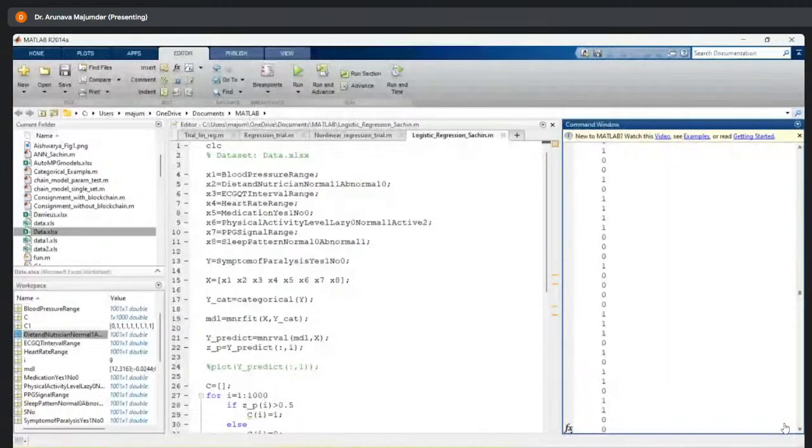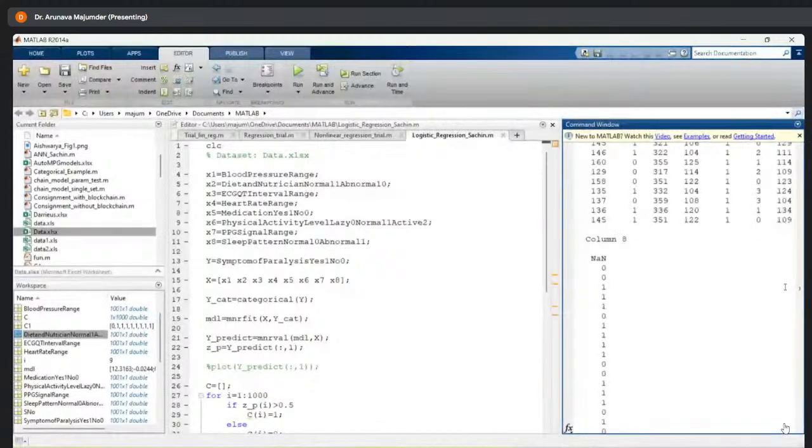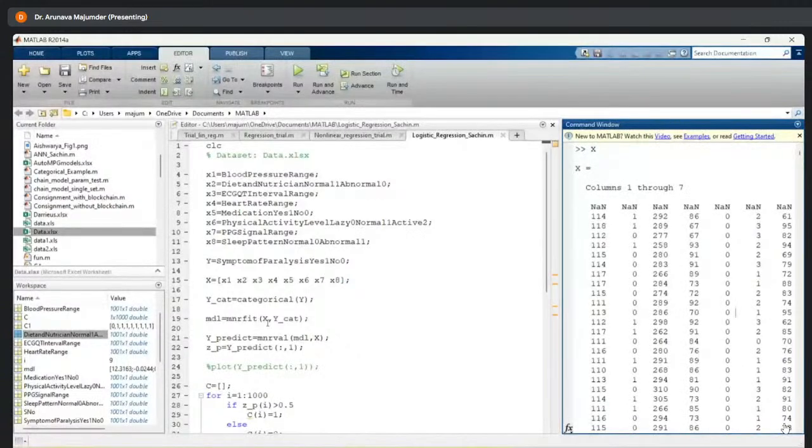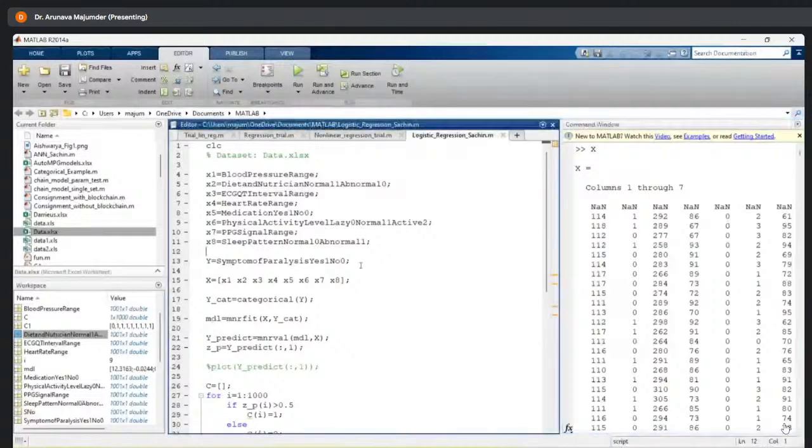So it looks like just a matrix with 1001 rows and 8 columns. And y is a single column here, which is the symptom of paralysis.